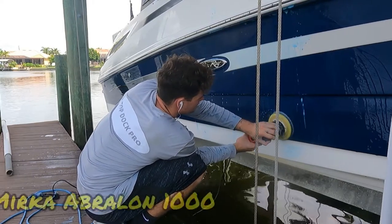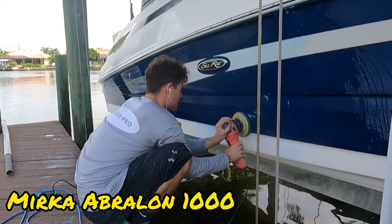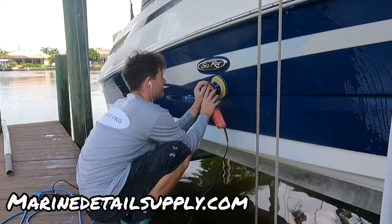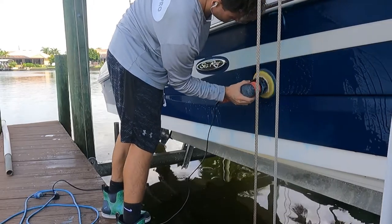So Mirka Abralon 1000. This is about your standard. Whenever in doubt of what you need to use on your boat, or if you're not sure how aggressive to go or how light to go, you're never going to hurt your boat with 1000. 1000 is a great place to start.